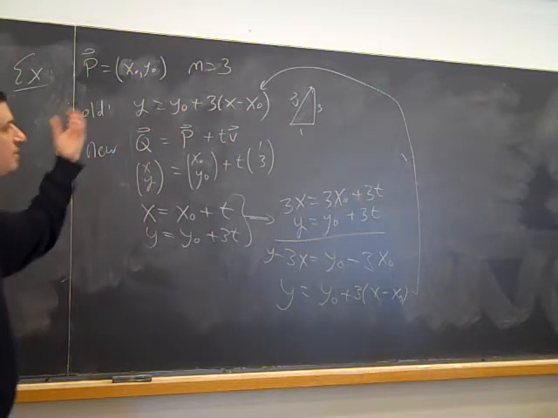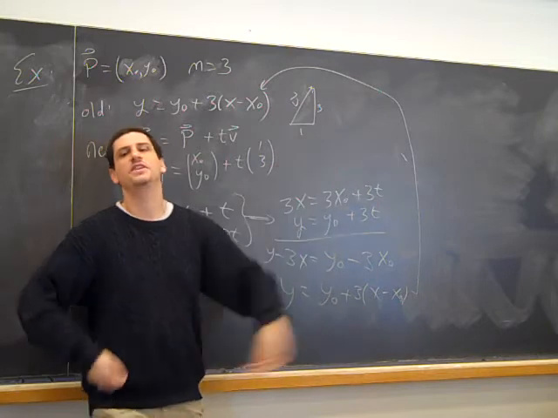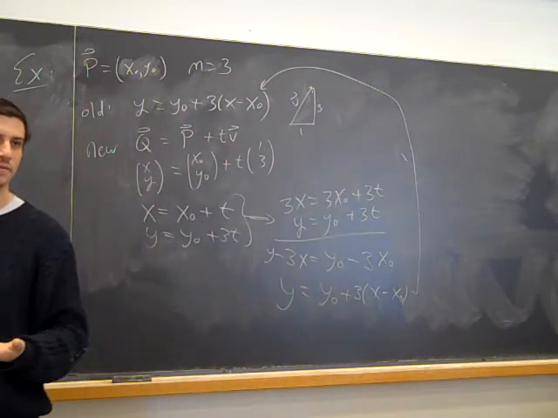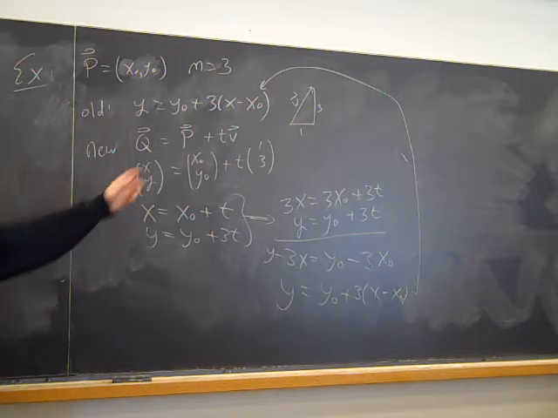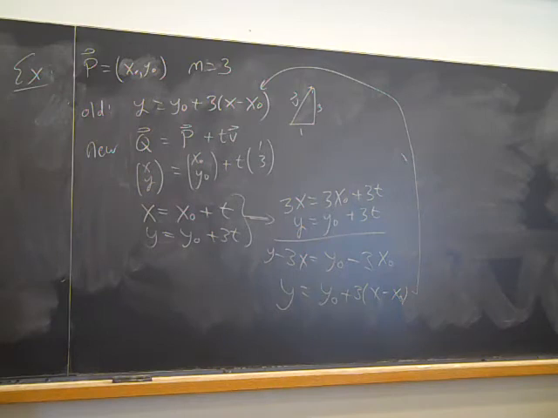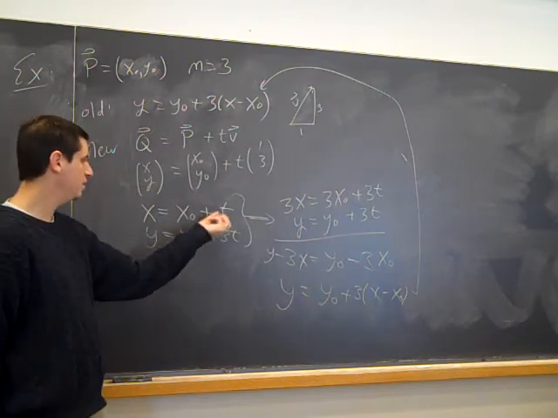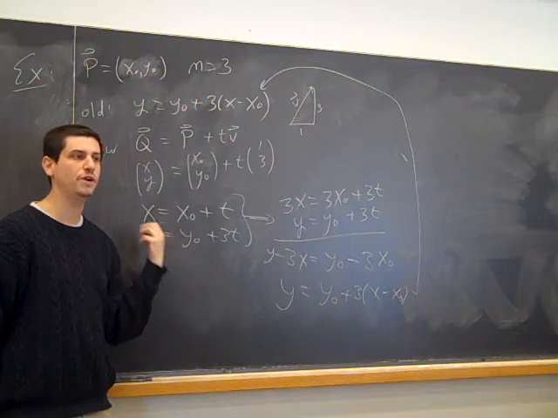I've only done it for the very special situation where I have a slope of 3. The argument would follow in general. I just wanted to use specific numbers. But in a general proof, you would replace the 3's with m's. All right, so if you look at what's going on here, once you specify t, you can find x, you can find y. So there's really only one free dimension.